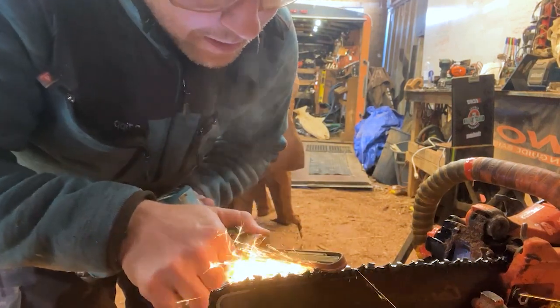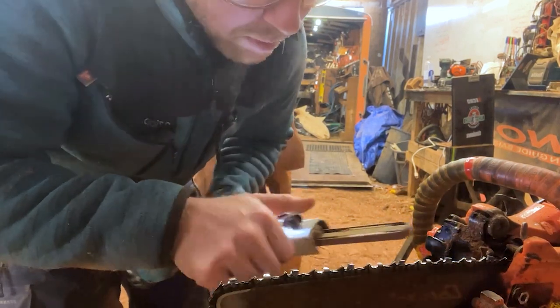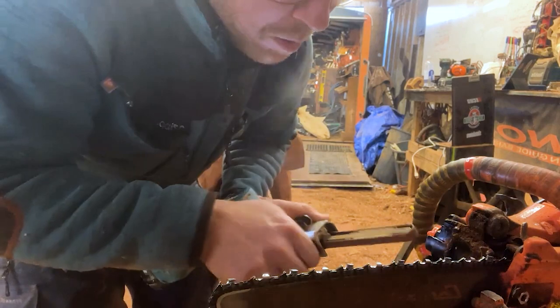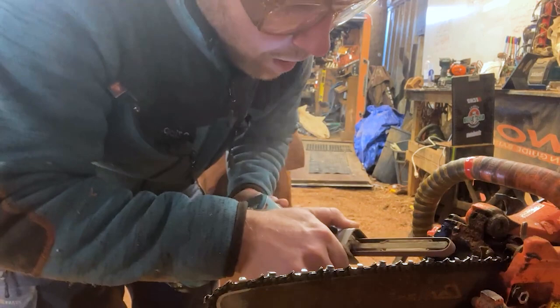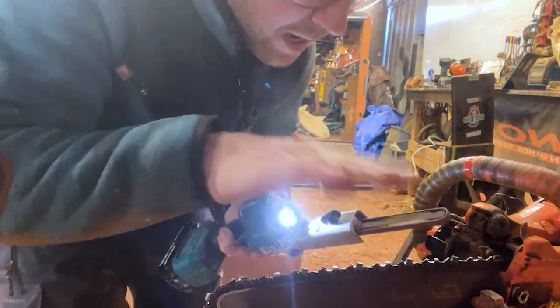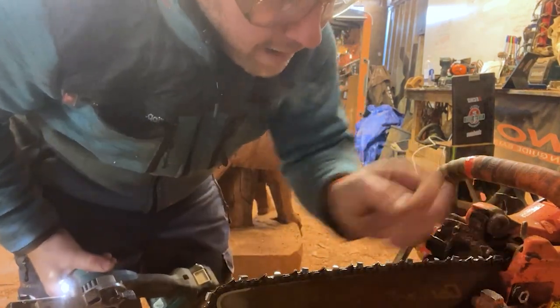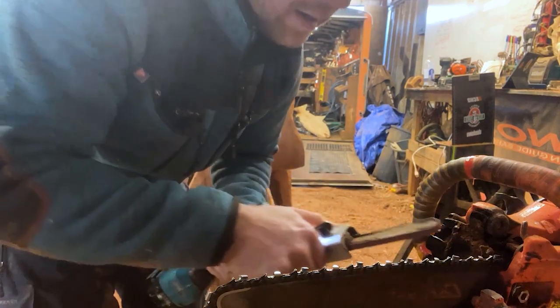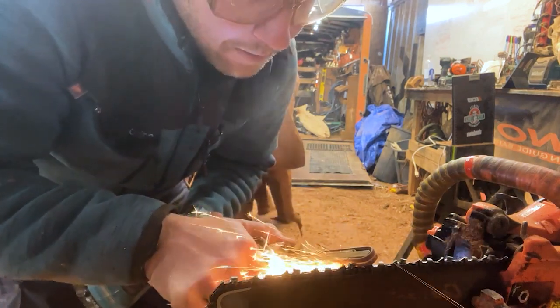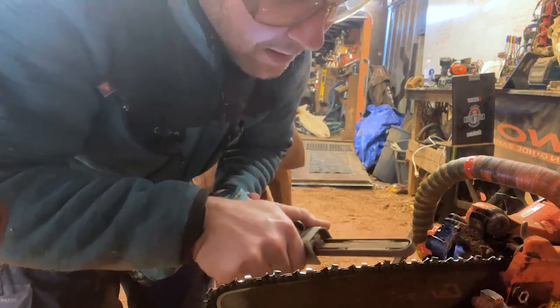But I'm going at almost like a 25 degree. I do 25 degree to 20 degree on my smaller detail saws because I almost want it ripping. That's just me. And then also on an angle. So it's kind of angling, so it's hitting this side of the tooth, the outside part and the inside part. And obviously I'm doing this side, where this side I'll switch it. Come in here. Just keep doing it. Try not to get the teeth. It happens if you're doing it the way I'm doing it. Nothing's perfect.